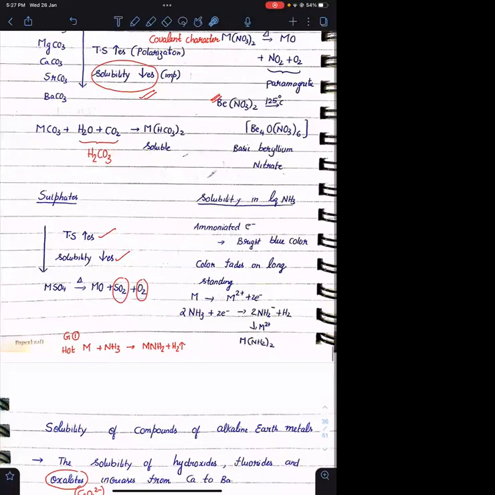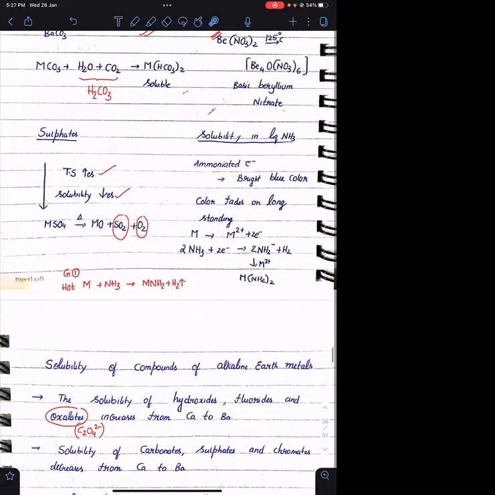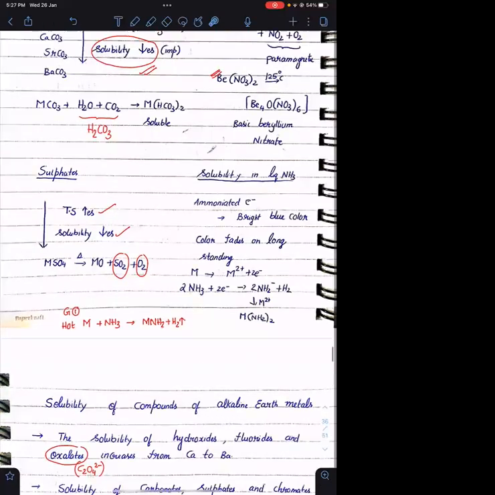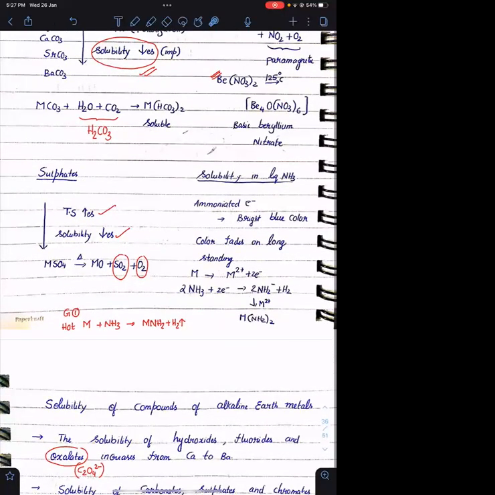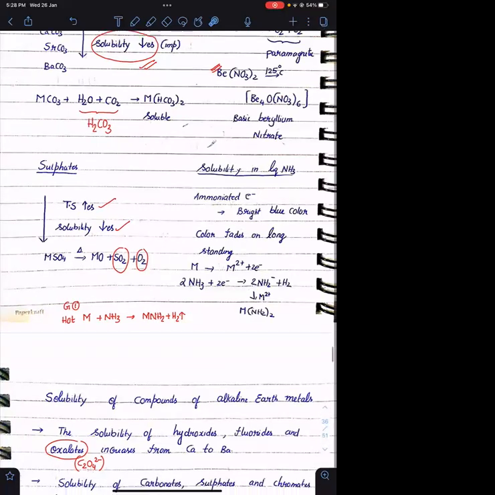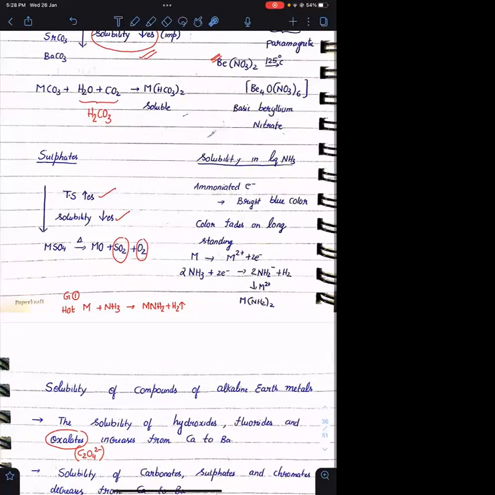For sulfates, you can compare thermal stability. You can compare solubility also. Any sulfate, just like nitrates upon heating you get NO2, sulfates upon heating give you SO2. Most of the reactions of sulfur where there is liberation of sulfur oxide, the most common oxide that is liberated is SO2. Sulfur has two oxides, SO2 and SO3. SO3 is almost never liberated, and there are very few reactions where you will get SO3. Most of the time you will get SO2. So remember that. Okay. Is that clear?